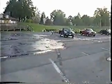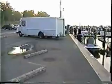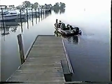This is called Tidings Memorial Park, and you're going to launch out of here. This is right off 95, and this is the launching ramp. You launch here, go straight out in front of us, and that would take you across the bay to the Sassafras, the Elk. We go out to the left, head up around to the I-95 bridges.